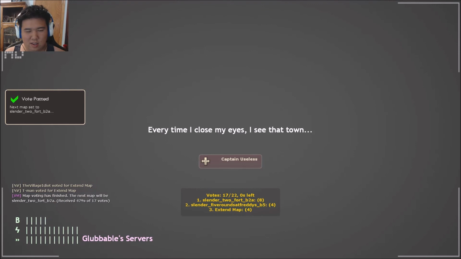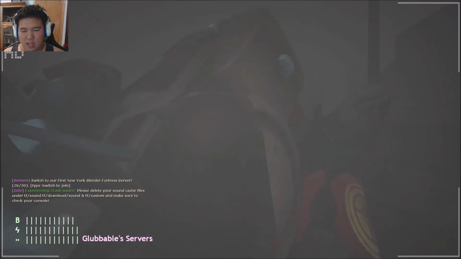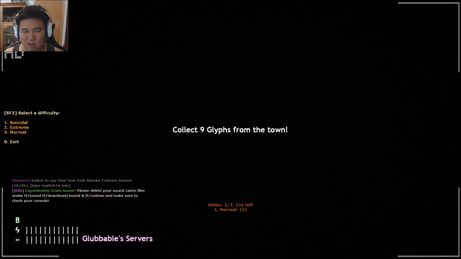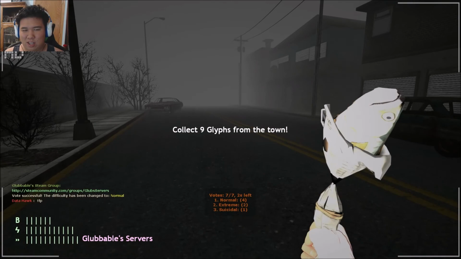Yep, especially with the map changing. But it's nice to see a new map and new faces into the whole Slender Fortress scene. I guess my personal favorite would be the mannequins and the nurse, only because of the clear nostalgia they came from.